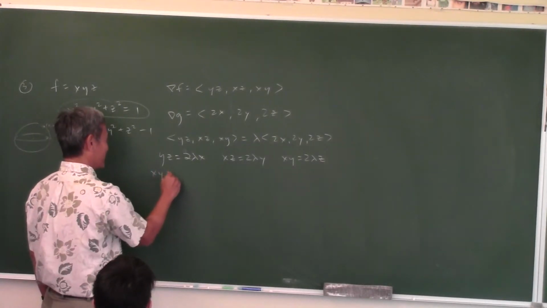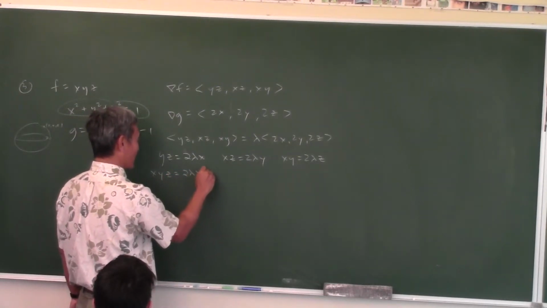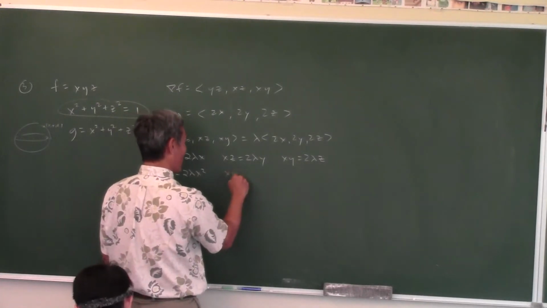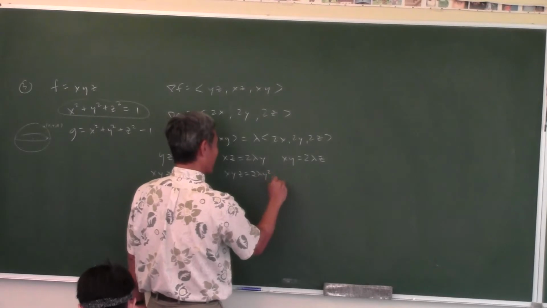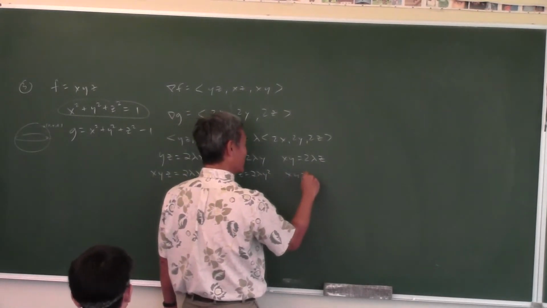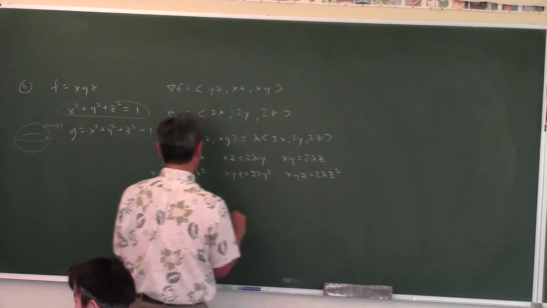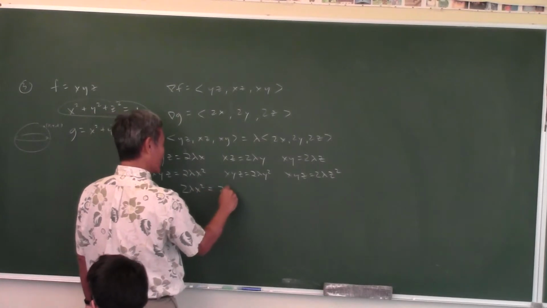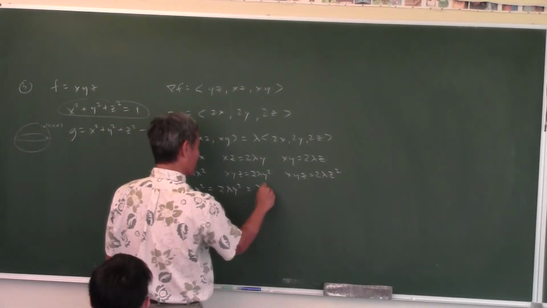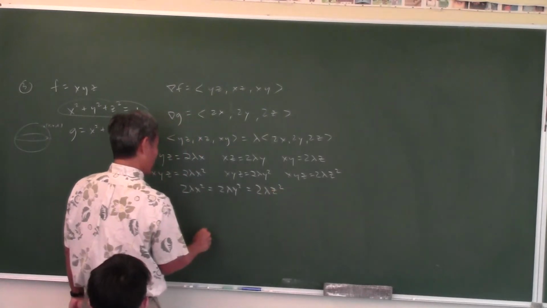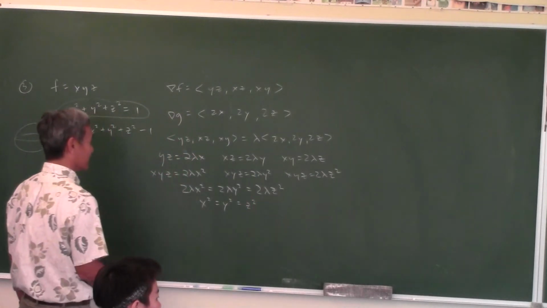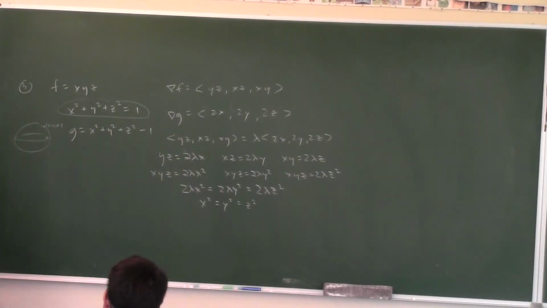Okay, maybe you can do that, but that's not what I thought of. xyz is equal to 2 lambda x squared if you multiply both sides by x. I don't know, maybe your way might be better. Multiply both sides by y: xyz is equal to 2 lambda y squared, and then multiply both sides by z: xyz is equal to 2 lambda z squared. So, since xyz is common to all, 2 lambda x squared got to equal 2 lambda y squared, got to equal 2 lambda z squared. Therefore, x squared equals y squared equals z squared.